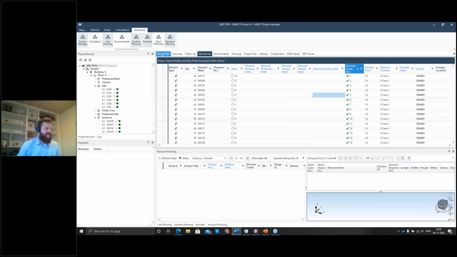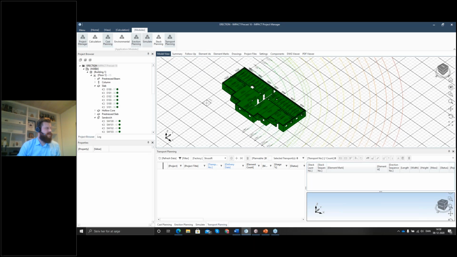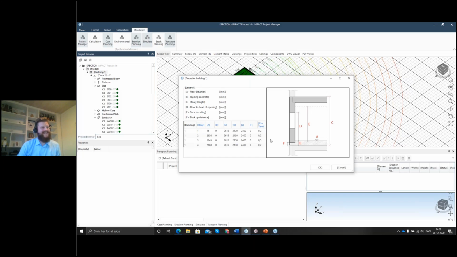And just before we jump into it, there is one last thing about the times. And that is, if I go into my building 1, check out my floors, I have some crane time as well. So I know I'm talking a lot about time. It'll all make sense in 1 minute, I promise you guys. It says here crane time 0.2, 0.2, 0.5, 0.7. This is calculated by the time the crane is in the air or the extra time we want to put onto these elements. So you can see I put 0.2 for floor 1, floor 2, but 0.7 for floor 4. It might be that you're doing something with 20 floors. It might take a little bit more time to erect the elements on floor 20 than it actually does on floor 1. But here we can use the crane time instead of having to change the actual time of the elements.